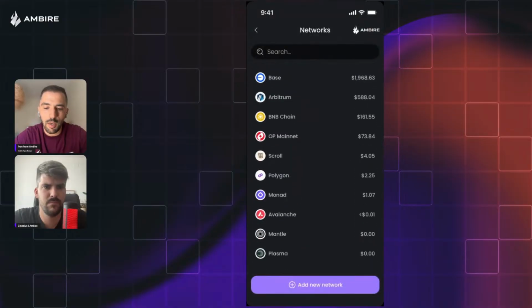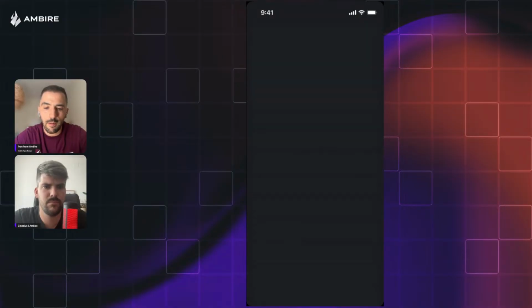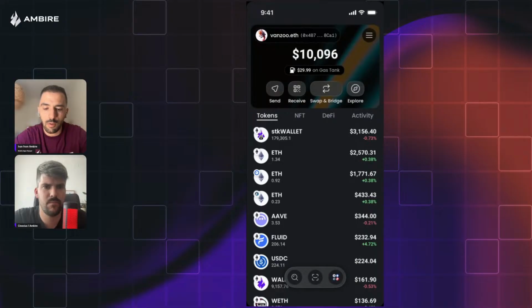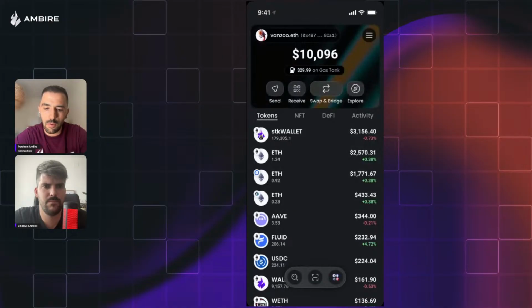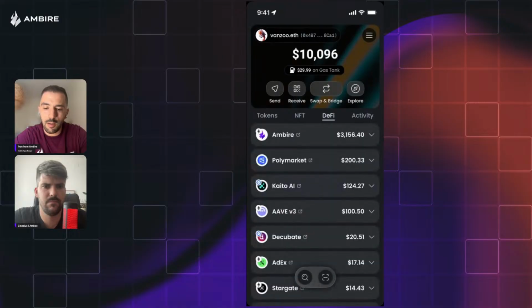You can filter by networks, of course, and you can see info about tokens. Let's see, for example, we can open a token and we can see the price action for the last 24 hours. You can see important info such as contract address, market cap, and so on. You can see the website, supported exchanges, and so on. We have, of course, NFT and DeFi tabs.